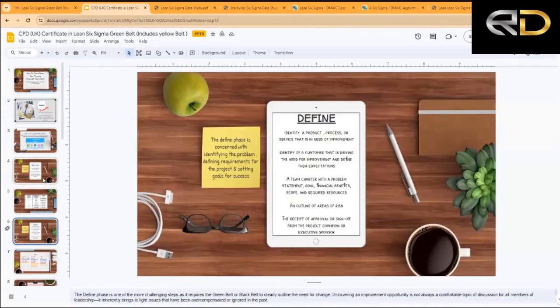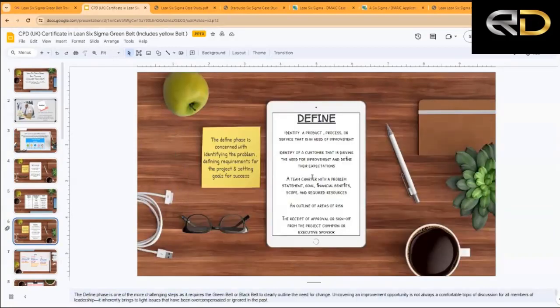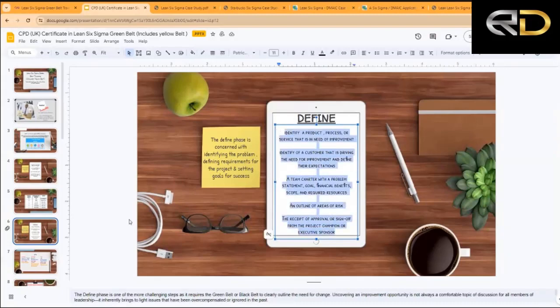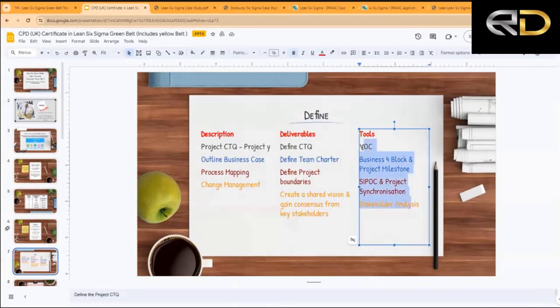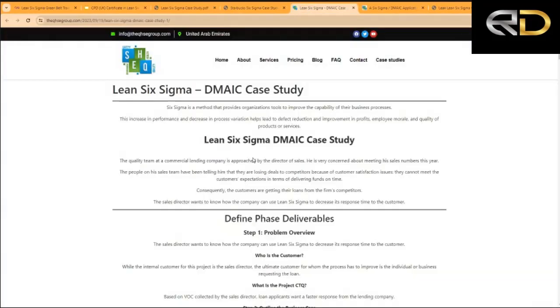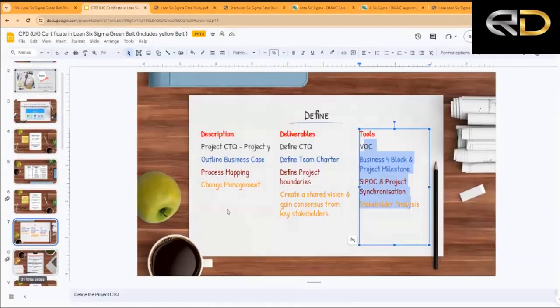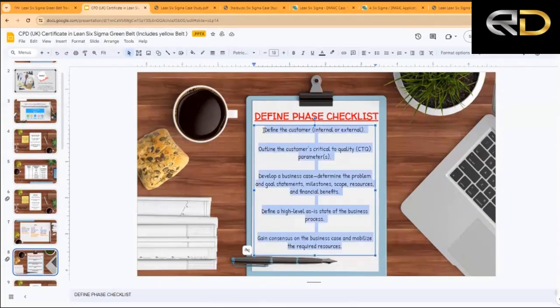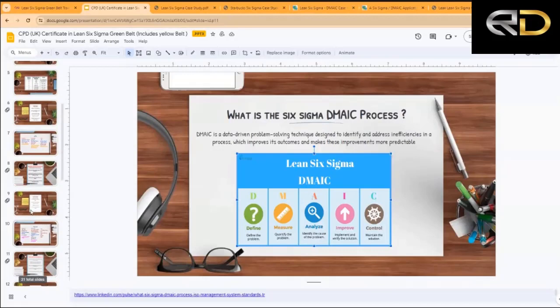In today's webinar, the delivery is going to be very simple. I'm going to walk you through the 5 stages: define, measure, analyze, improve, and control. At each stage, I'm going to show you what you are expected to do, and then I'm going to show you how to do it right here. Then I'll go to the case study and show you how it was done. Then we come back, and I'm going to show you how you can get started in your organization. When we go to the measurement phase, again, I'm going to do the same thing.